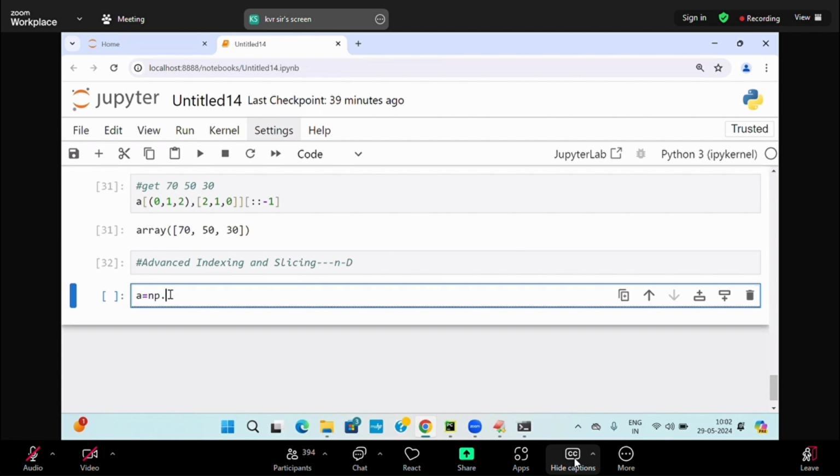Stand up. I want to prepare a 3 by 3 matrix, two matrices, with elements from 0 to 17. Each matrix will contain 3 rows and 3 columns.